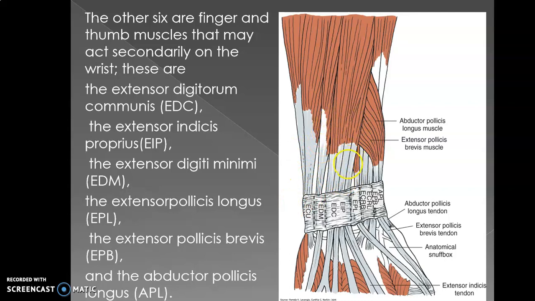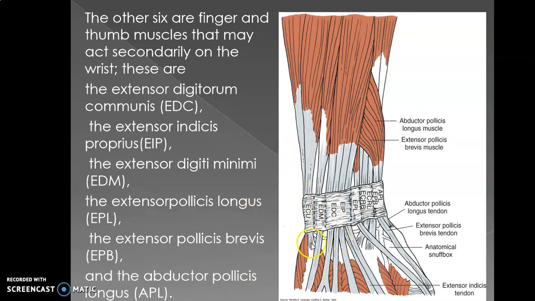Then you have the 2 radial muscles, which are helpful in radial deviation as well as extension of the radial side of the wrist joint. So this is the extensor group. We already discussed the extensor carpi radialis longus and extensor carpi radialis brevis, because their aim is not the fingers. Their attachment is only to the wrist joint. Same way with extensor carpi ulnaris.